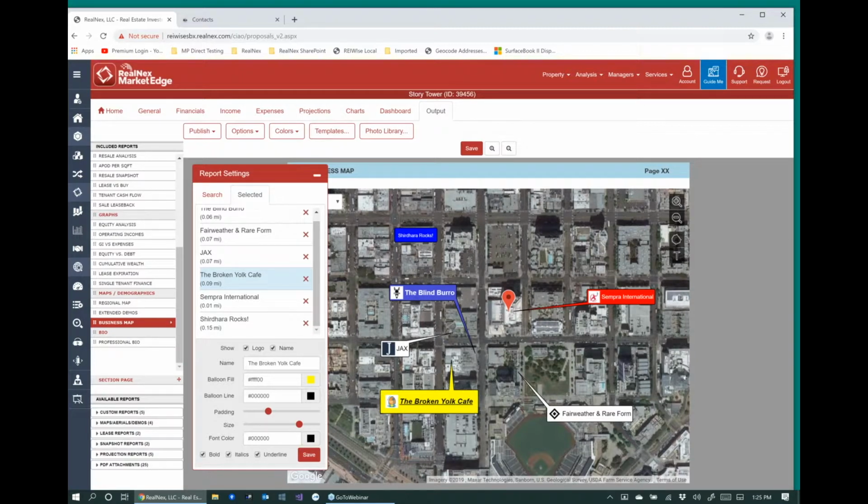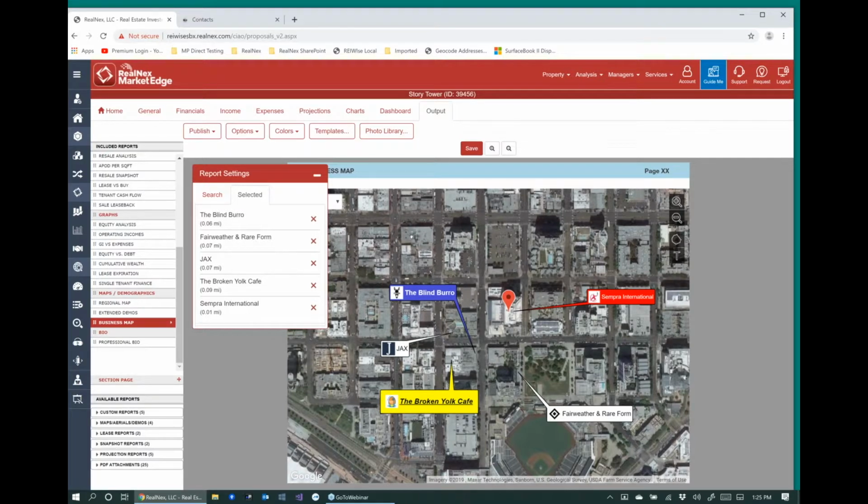You can have as many as you want. There's no limit. You can delete them off the map just by clicking them and hitting the delete key, or you can hit the red X over here on the left-hand side and get rid of them. You can also add just blocks yourself that aren't tied to any property. Like these are all tied to a specific property. That's why they have these arrows.